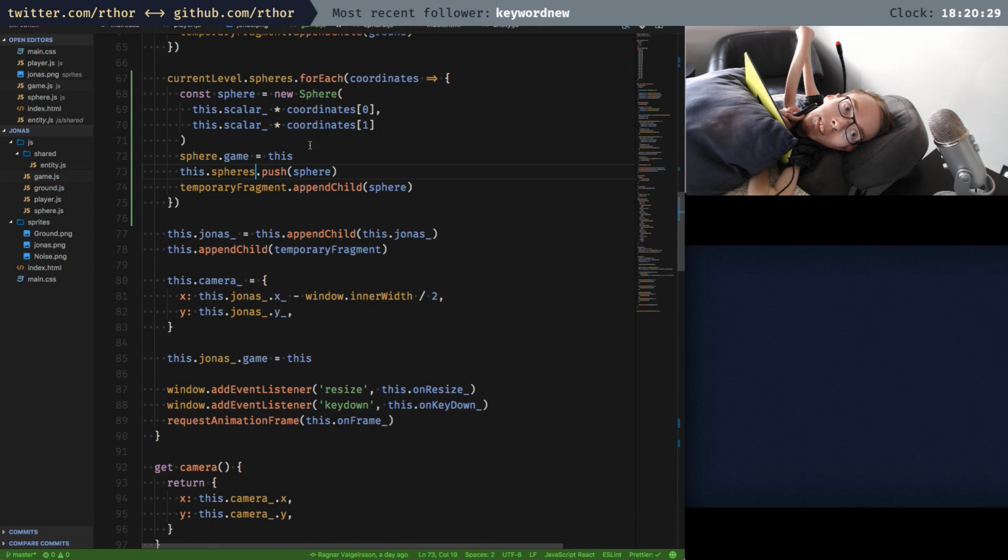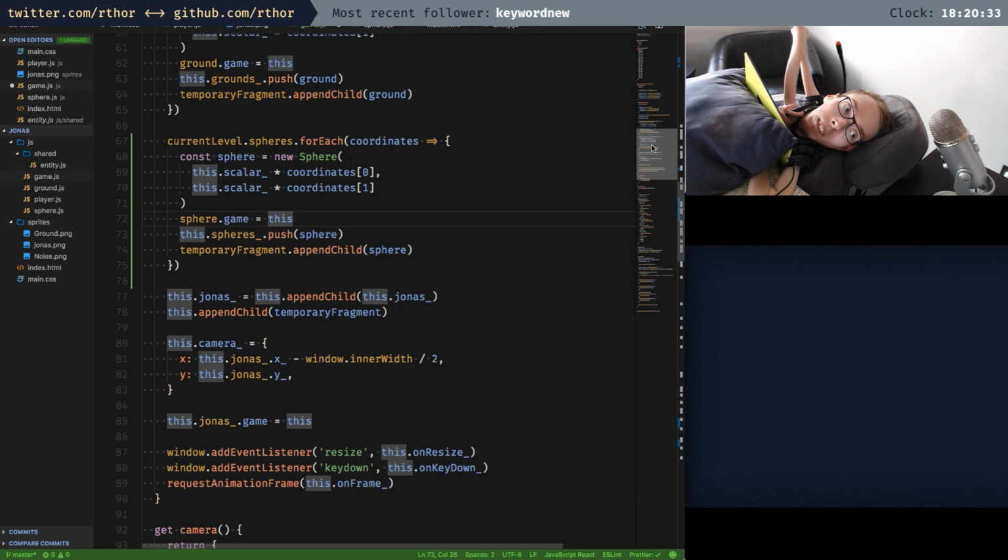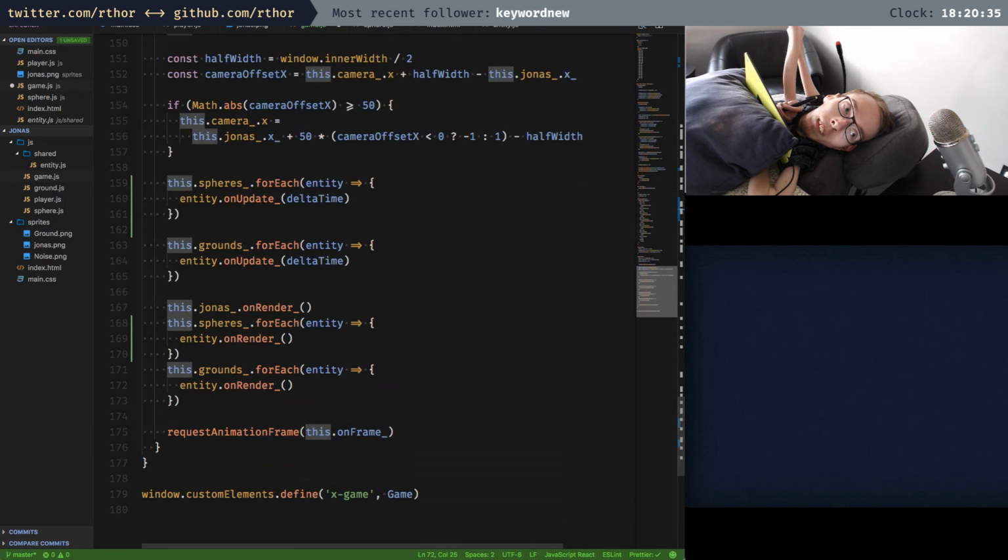Because I called it like that. There we go, we got the sphere, which is our red box at the moment. Okay.